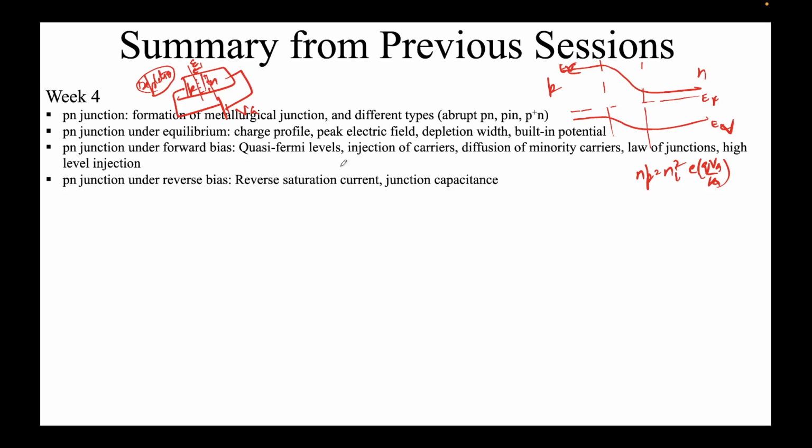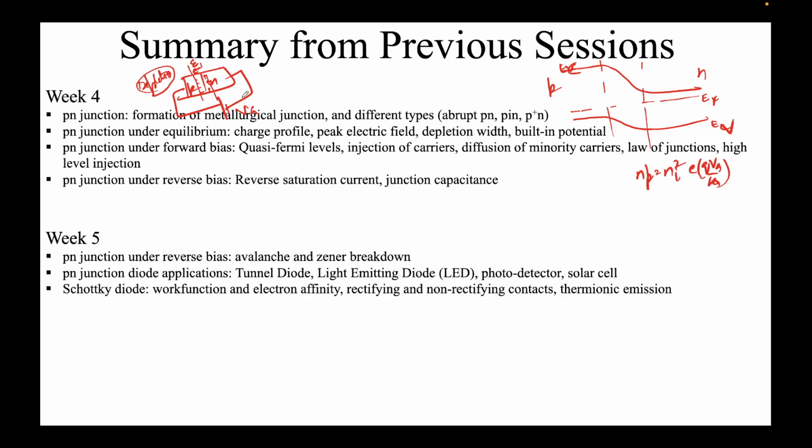Okay, and under reverse bias, you simply reverse the polarity of this. P is connected to the negative side, which we saw was the avalanche breakdown. So let's say this is your depletion region, an electron is here, right? And there's a large amount of electric field existing in the depletion region, because you see there is a slope here, right? So the large electric field exists in this direction.